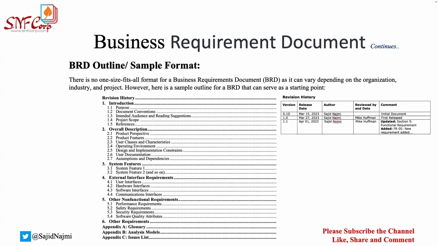Now let's move back to the format. So in the format, you'll see the first section has introduction. Within the introduction, we have purpose. What is the purpose of the document? What are the document conventions that you would want to write clearly, define things and let the people know? And then you have who will be the audience of this document, who you are going to share this document with. So you will also write their names here.